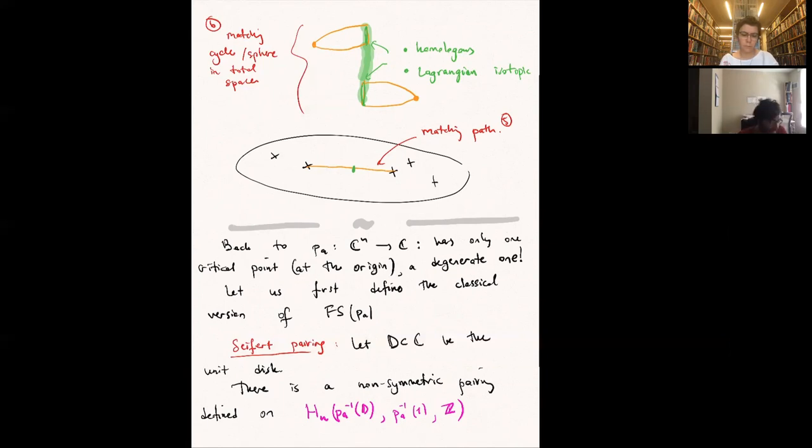And if you have a Lagrangian isotopy, then this thimble is a Lagrangian ball. The other thimble is also a Lagrangian ball. So you have this kind of singular looking Lagrangian object. So you have to massage that a little bit to actually get a Lagrangian, but it can be done. Okay, so this is all I have to say about basic definitions in Picard-Lefschetz theory. Any questions about this?